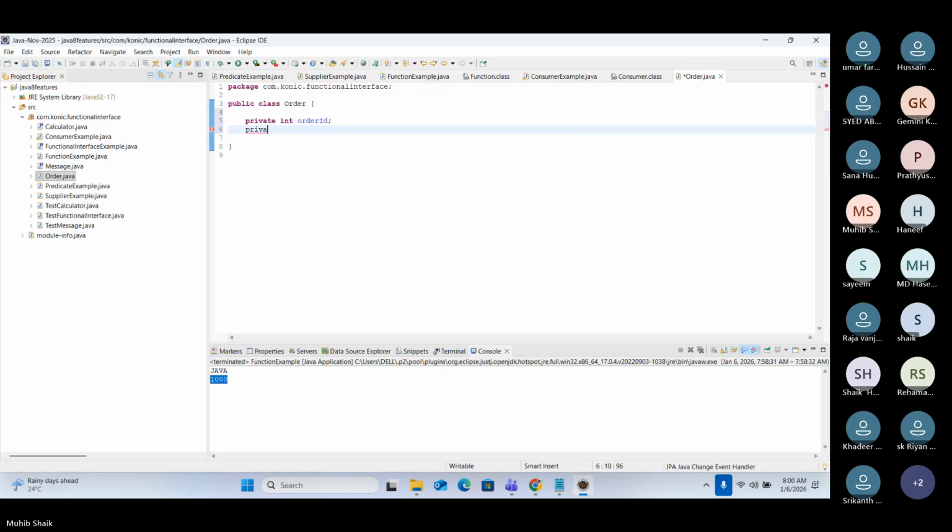Private String orderBy. Private double amount, so order amount something.